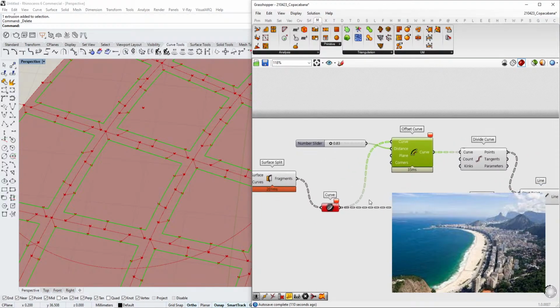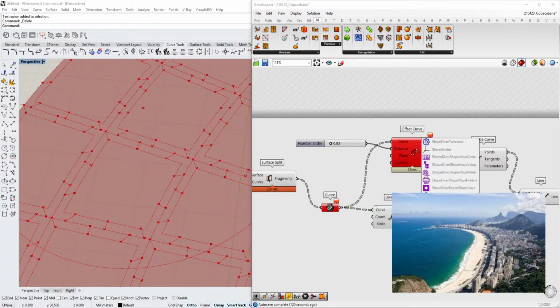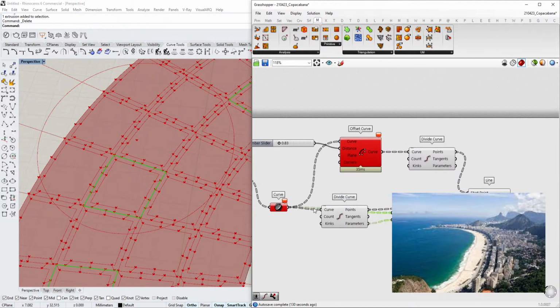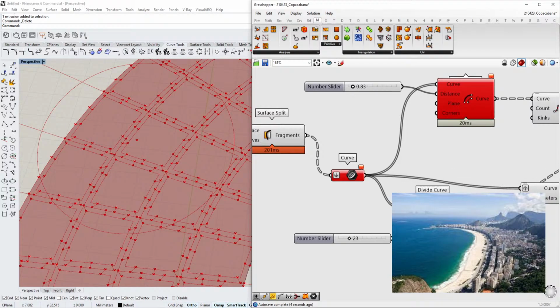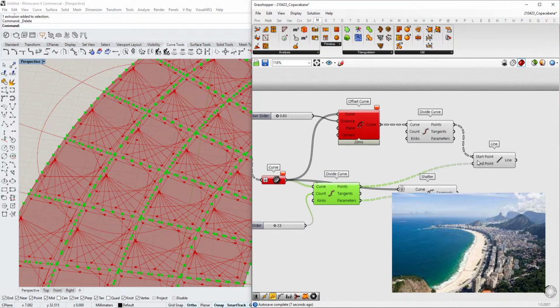I could also just shatter this curve. What? Why is it? Cannot shatter it. Whoop.